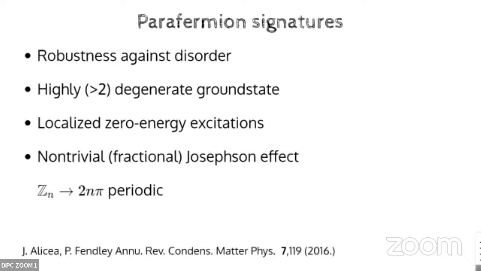These need to be somehow localized excitations. Okay, and they have to go beyond Majoranas in the sense that the Josephson spectrum is not 4 pi periodic, but 8 pi periodic. Okay, and this is a big distinction from Majoranas. So in certain systems you can encode a 4-fold degenerate ground state, but it is going to be given by a combination of topologically protected Majoranas, and we have to make a distinction between these and parafermions.